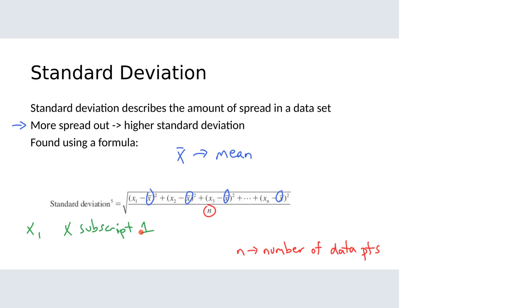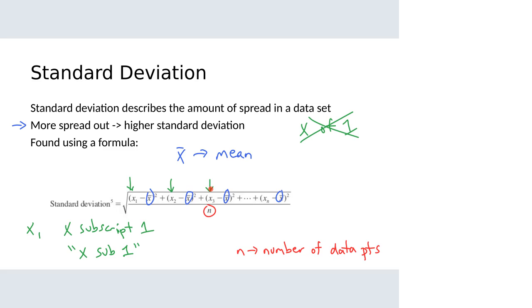The 1 indicates that this is the first data point. Now, saying x subscript 1, x subscript 2, x subscript 3 would get old really fast. So instead, what we'll say when we're talking about x with a little 1 next to it is we will call that x sub 1. When we say that, we are not saying x of 1, we are saying x sub 1, and it's short for subscript. So x sub 1 here, that's our first data point. And then x sub 2 is our second data point. X sub 3 is our third data point.